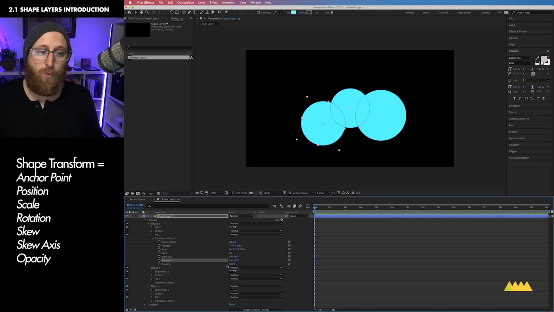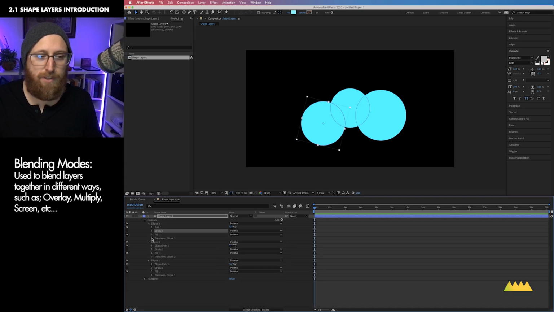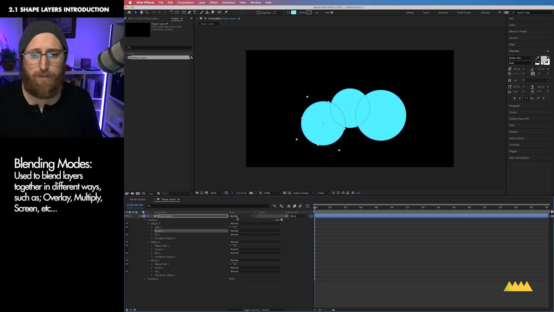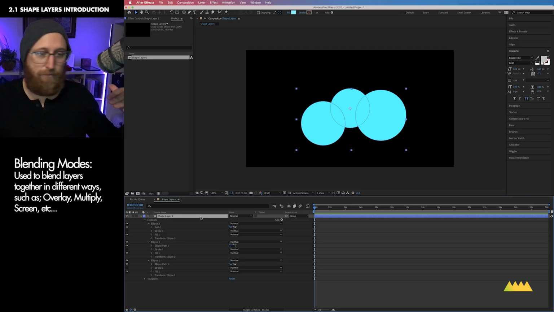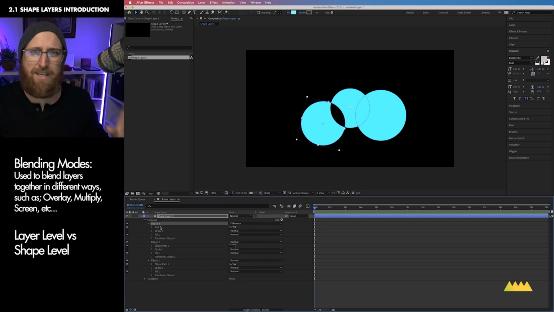Now, we also have blending modes here, okay? On each of these objects, we also see this menu down the center here that says mode, and that's really referring to blending modes. So at the actual shape layer level, at the very top, we can choose blending modes, right? We could overlay, soft light, whatever, like we have in Photoshop. Each of these individually has their own blending modes as well. So I'm going to go ahead and change that back to a normal blending mode.